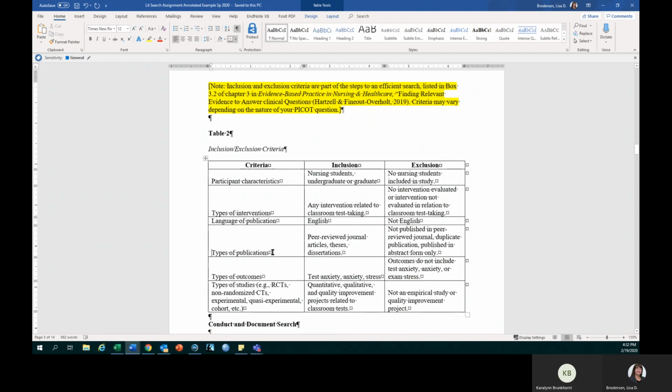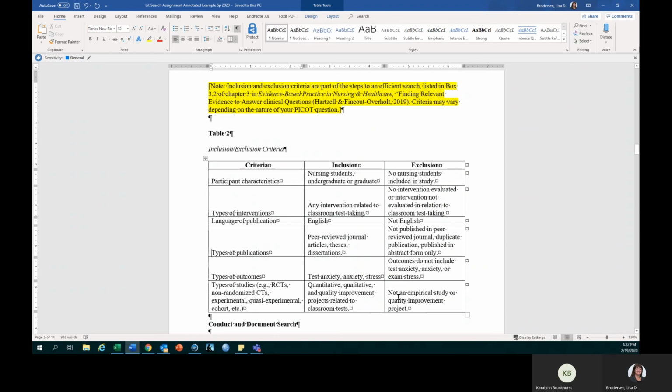But in many truly systematic reviews, like a meta-analysis, that's going to include only publications that report studies that all use the same design, like a randomized controlled trial or a quasi-experimental study. And then you might limit it to types of studies, for example RCTs, non-randomized controlled trials, experimental, quasi-experimental.